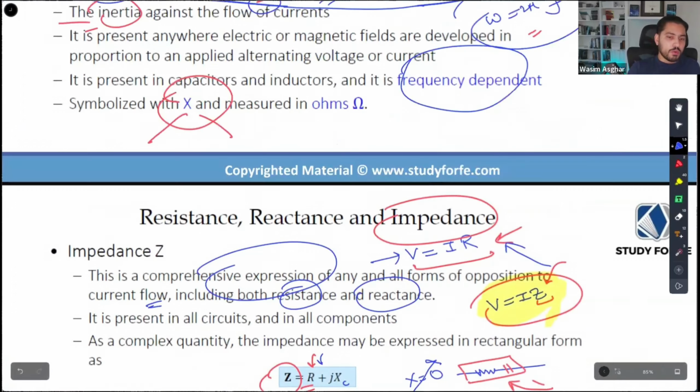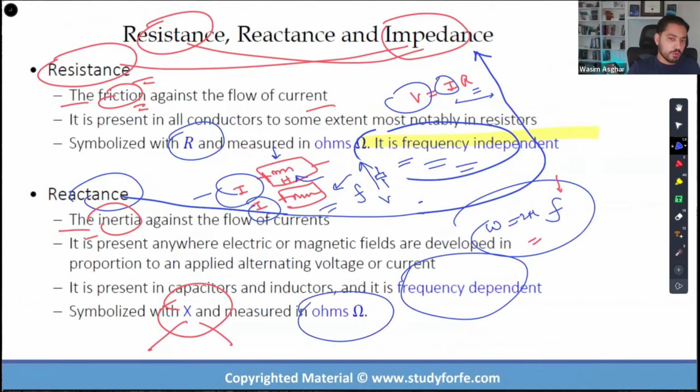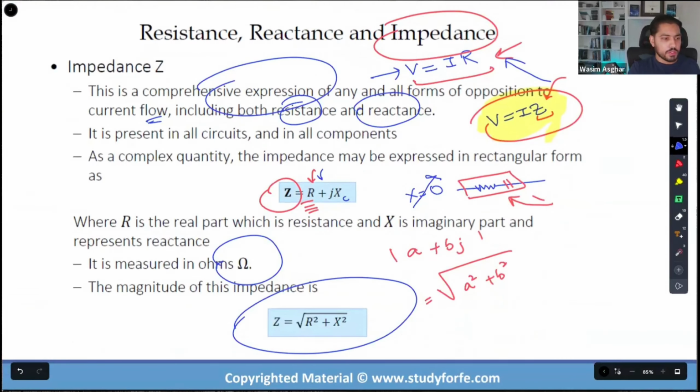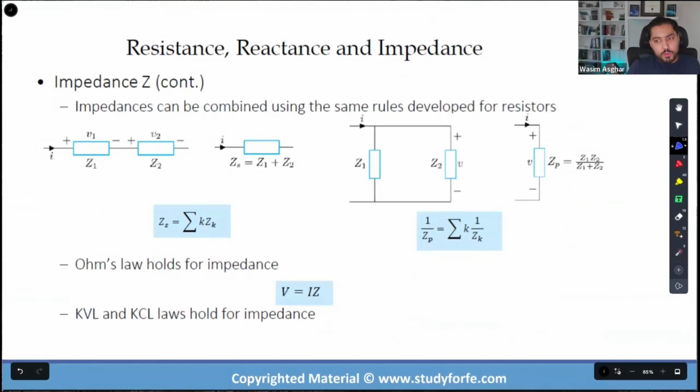Impedance is measured in ohms. Reactance is measured in ohms. Resistance is measured in ohms. They all have the same units of measurement. Make sense? Okay, one more important topic that we really need to understand is the behavior of impedance in circuit analysis. The best way to remember or understand this is that when we are dealing with impedance, we should treat it exactly like we treat resistors, both in the FE electrical and computer exam specification, reference handbook, and the P power reference handbook.